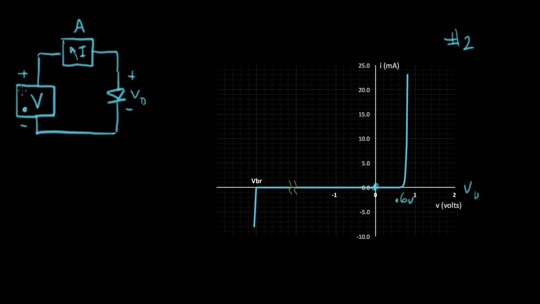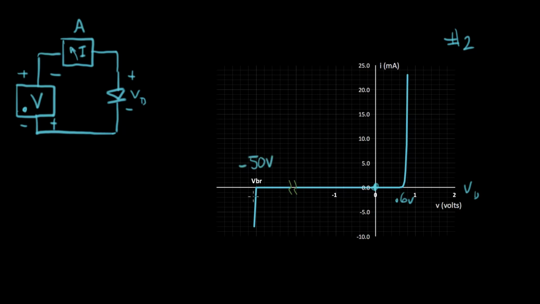Now, I go back here, and I change the voltage to read the other way around, and that means I'm traveling this way on the voltage axis. And what I'll read, my ammeter will read 0 milliamps. 0, 0, 0, 0, 0. So that I plot in this part of the line here. Now, if I make this voltage really large and really negative, say I make this like minus 50 volts.